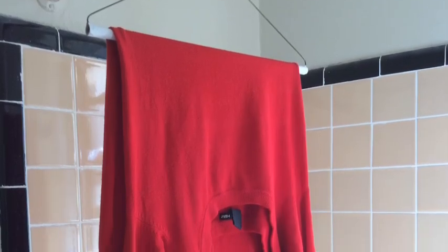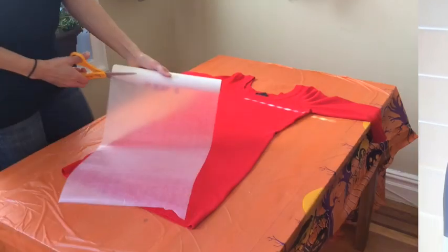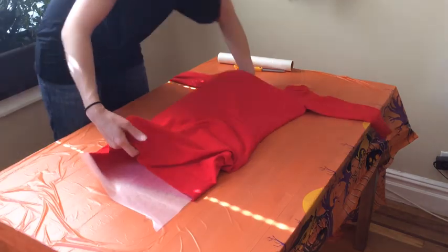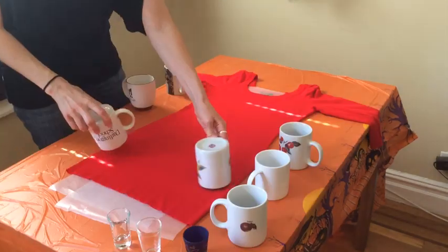Of course, if you get the dress secondhand, wash and dry it first, but no fabric softener or dryer sheets because they can prevent the paint from adhering to the fabric. Lay the dress flat, front side up, and line it with wax paper. This keeps the paint from seeping through the fabric and sticking to the other side.